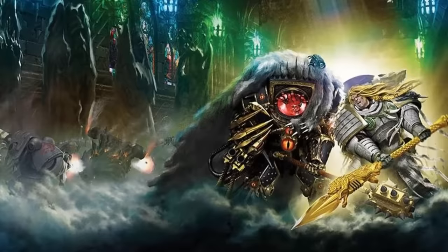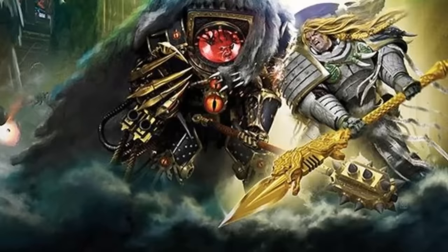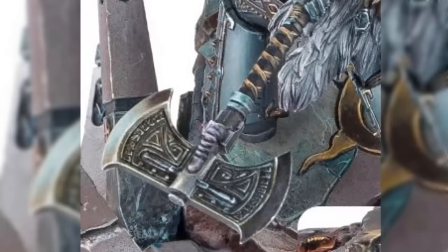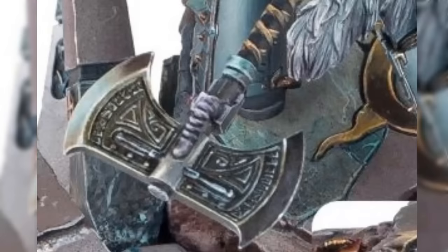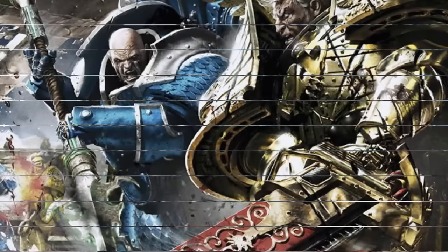His most famous weapon was the Spear of Russ, known by many names — to the Emperor as the Dionysian Spear, to the Space Wolves as the Wolf Spear, and also as Gungnir by a selected few. It was forged by the Emperor and contains his own power inside it. This weapon was golden in colour, probably crafted from Ormite, and its powers include the ability to illuminate the enemies it pierces and reveal to them the truth. Then we have the Axe of Helwinter, Russ's favourite weapon — a deadly frost axe crafted from the Kraken teeth of the legendary beast bearing the same name, with its edge infused with Kraken's teeth power and enhanced by a disruption field generator, enabling it to split battle-tank armour with a single strike.